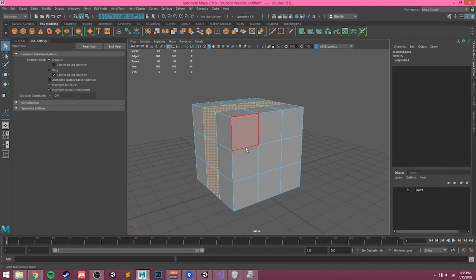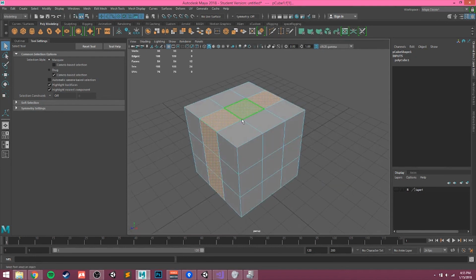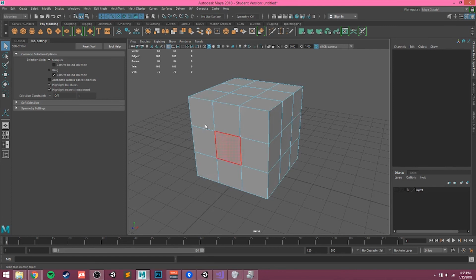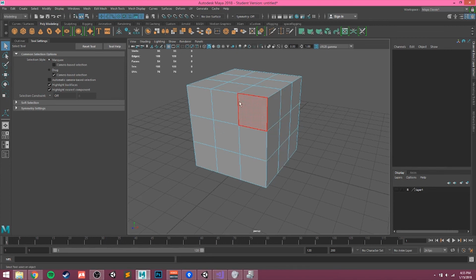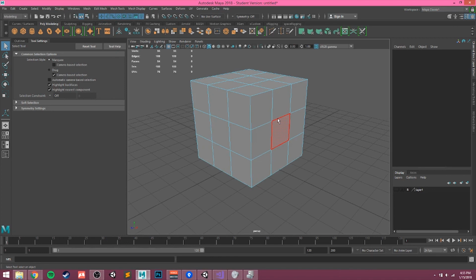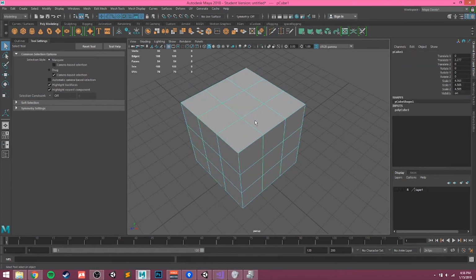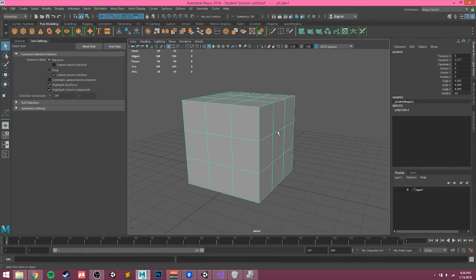So that should always remain sensical and is also a really good way to help you model, but also help define a surface. So if you have something, say like a car, you would want your edges to swoop and follow along the curves and shape of the car. We'll get more in depth on that kind of stuff later.